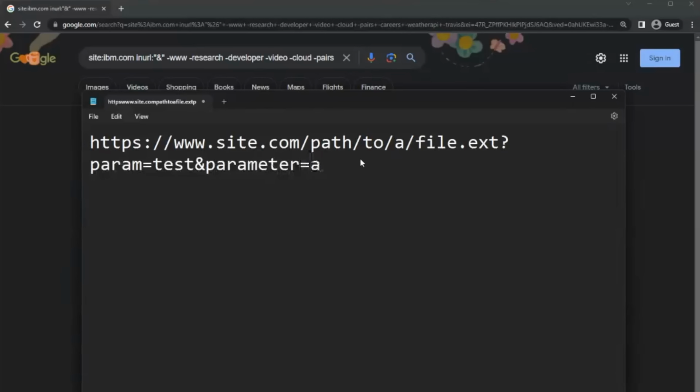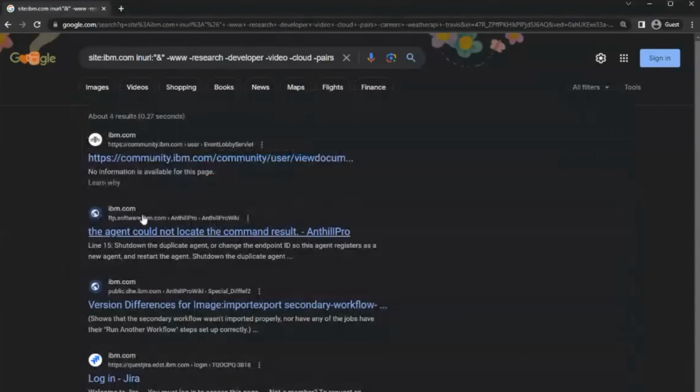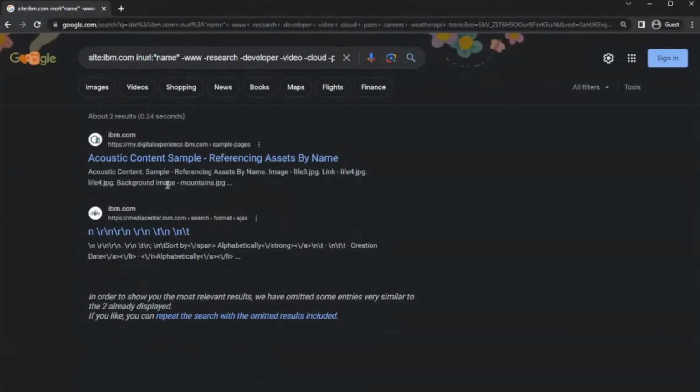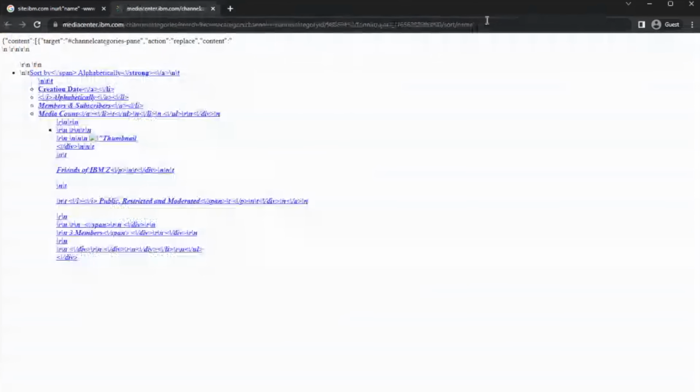And what we're doing for this search right here is we're saying, hey, I want you to show me every URL that you have indexed on your Google search, and I want you to show me everything that has this. That means there are going to be parameters within each of these URLs, which is a gold mine for you to search for things like cross-site scripting, maybe look for something like a SQL injection, SSRF, and so on. Another thing you can do is look for the keyword name, and in some cases it may give you something that has a parameter within it. Maybe you've seen that parameter elsewhere, and you can look for it and pull it up and see if it's vulnerable or anything like that.